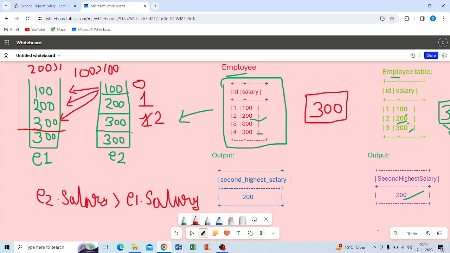Now our intuition is to find the highest salary. The second highest salary will be 2 minus 1, meaning the highest salary has count 1.